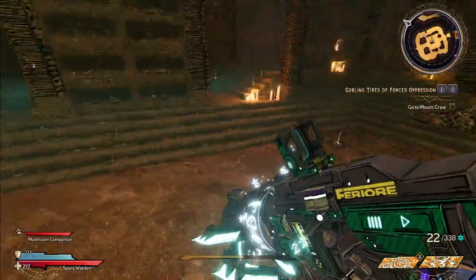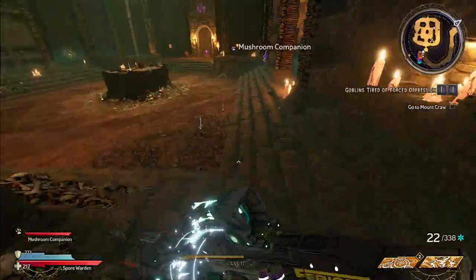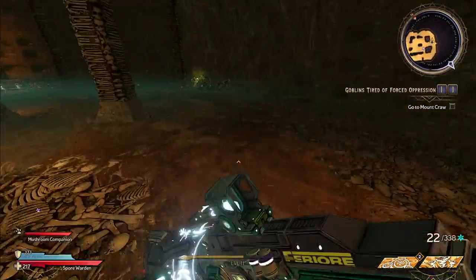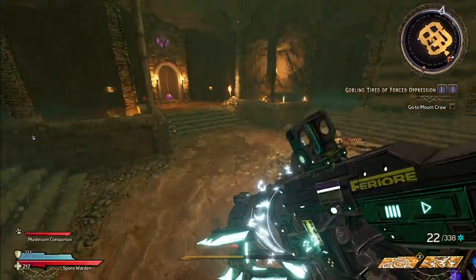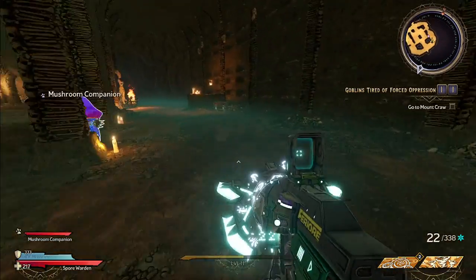Okay, so I'm gonna go ahead and pause the video here, and then come back, and then we'll do a side mission. But I'm gonna end the video here. This is a quick, just farming the zombie boss twice, and see what kind of loot I can get. So I'm gonna go ahead and finish it here.